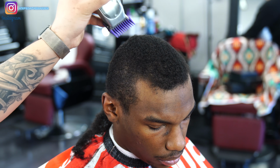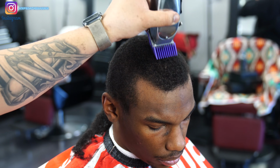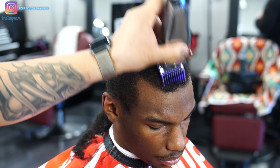Now I am cutting it down quite a bit, so his hair is going to have to be retrained to go forward and kind of lay down. So once again, I feel like this length would be perfect.